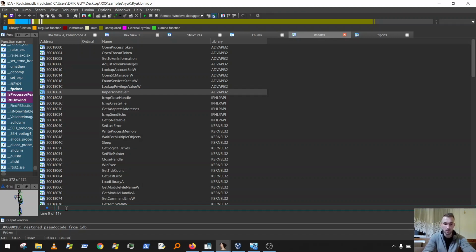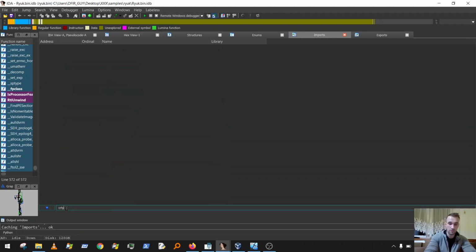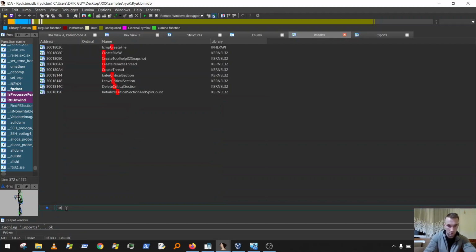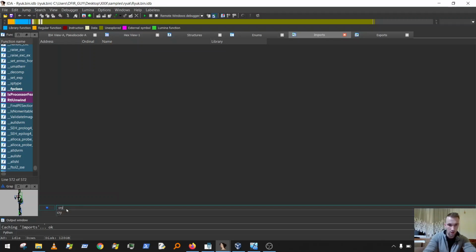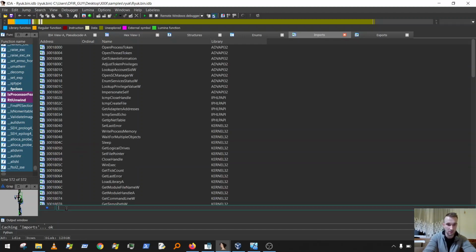So we can try to find some crypt routine, and we cannot find anything containing crypt, encrypt, decrypt, derive key or something like this. So now we are at the point where we could try to locate the API resolving function.